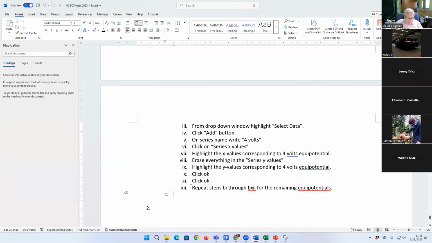Okay, so here you go. What else you have to do? Label the axis and change the numeric type. Okay, that's what I did.